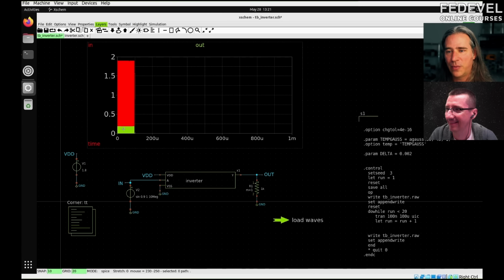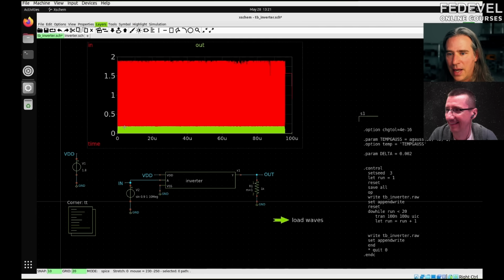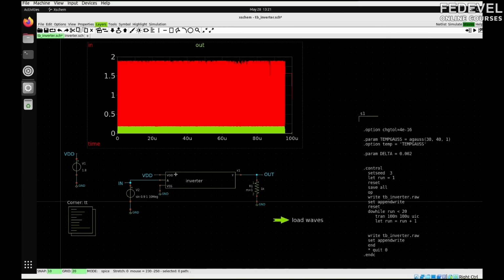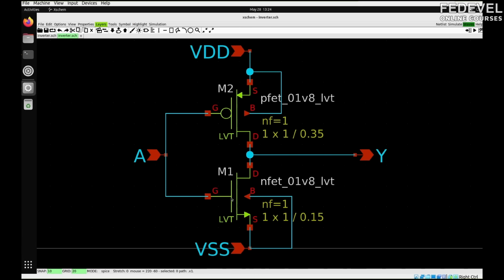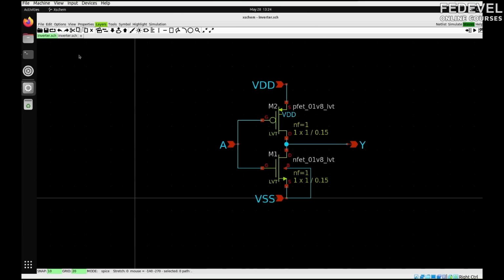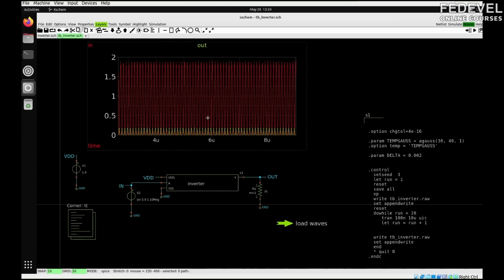Now, something is weird with our circuit because it's not acting too well. The input is going up to 2 volts, but the output is just floating around here. So did I get my inverter wrong somehow? Okay, I think my sine wave is okay, right? Maybe it's too fast. Maybe make it slower. That's a good idea.